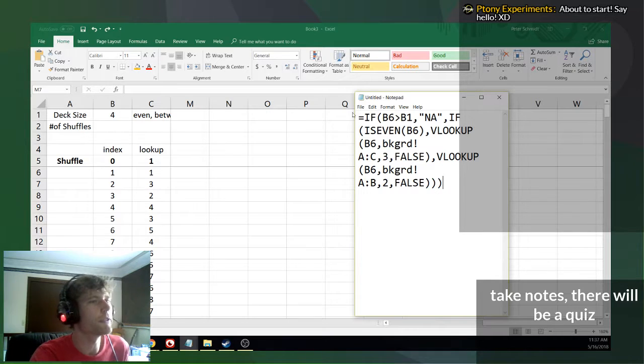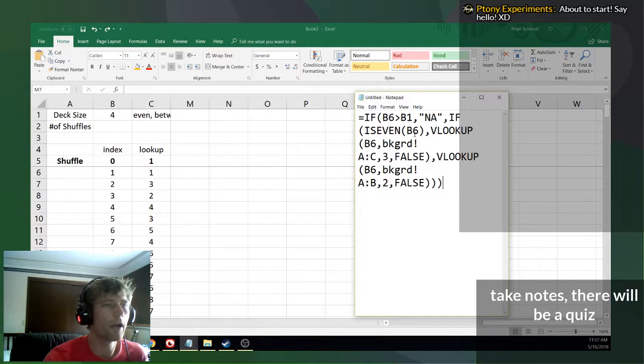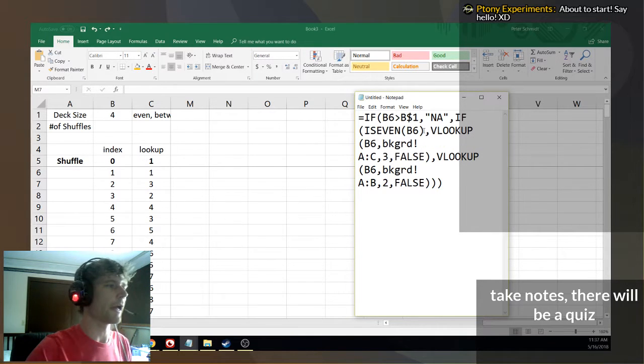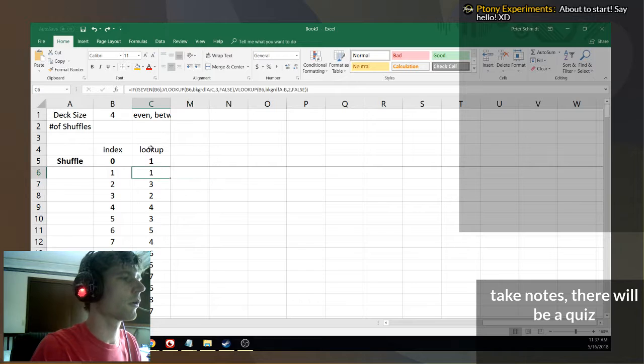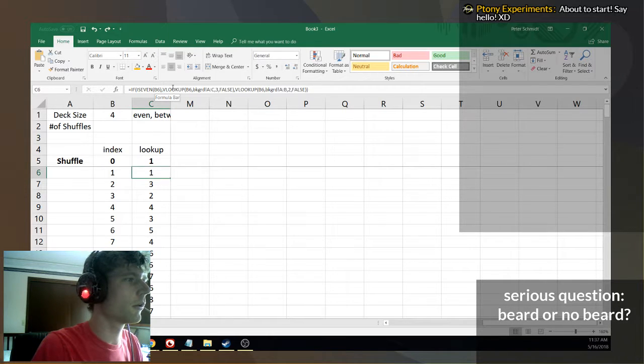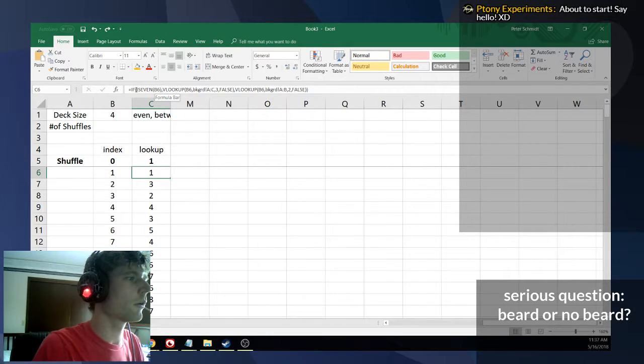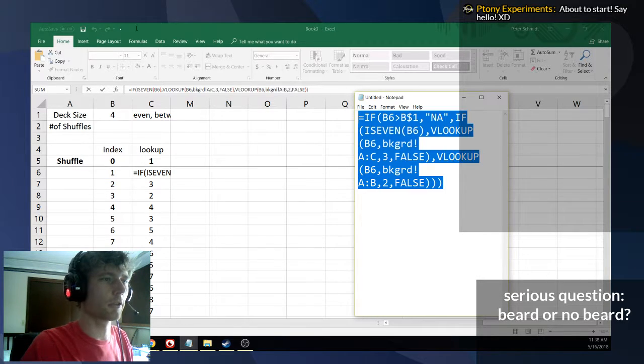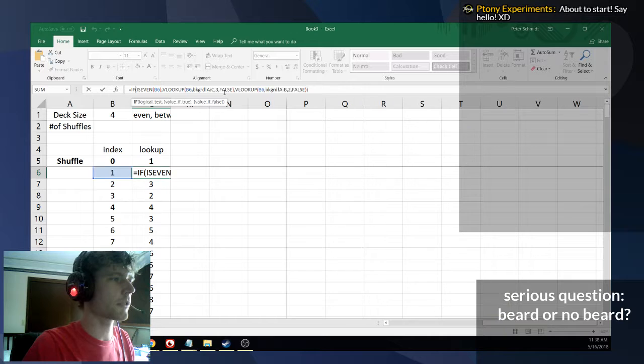Now the only problem is we want B1 to never move. So I'm going to go back in and add a $ sign right there. Okay, we're just going to copy all of this and paste it here.